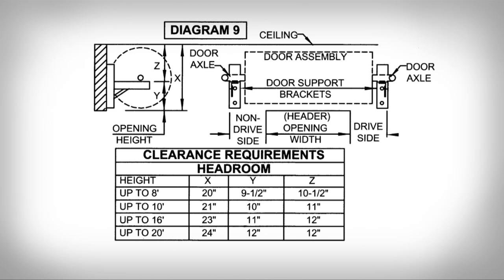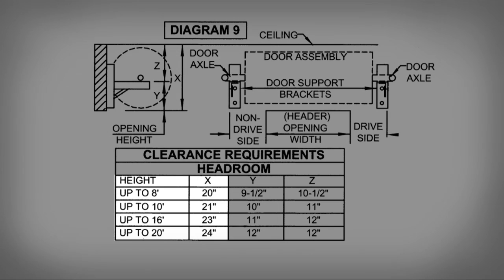For headroom requirements, you will need between 20 to 24 inches of vertical clearance to the ceiling or any overhead obstructions depending on the height of your door. You will also need 20 to 24 inches of horizontal clearance measured from the face of the wall above the header projecting back into the building.